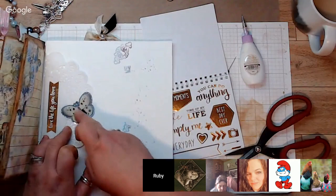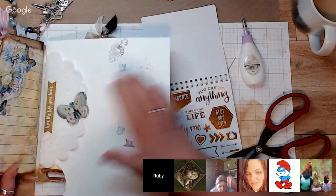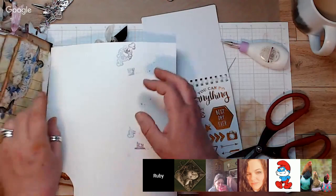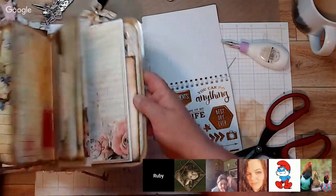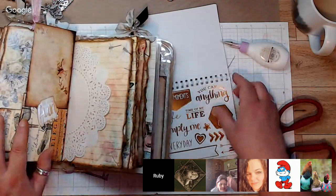He's actually stuck on, looks like, with score tape. So these here are very flexible. So they don't really go flat. So I'd have to give it a little bit of love. Let's pull that up, make sure it doesn't go through. And the glue dries. There we go. Look at that pretty. Look at a simple little. That was the wrong doily, by the way. It was supposed to go on this one. That's all right. We'll do another one. Whoops. That one had dragonflies anyway.